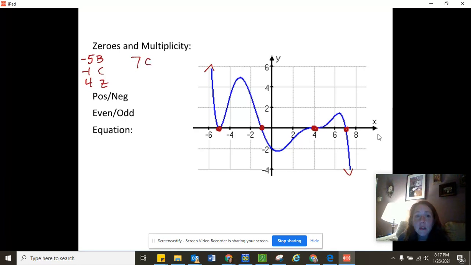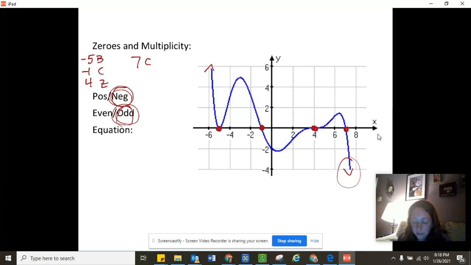Okay, so again, whether it's positive or negative is really going to depend on the left side of the graph, because we look at graphs from left to right. So where is it going? Is it getting more positive or is it getting more negative? And since it's going down on the left, I'm going to say that this guy is negative, okay? Because the arrows are going in opposite directions, that is an odd function. It'll be even if you ever have end behavior where the two ends are going in the same direction.